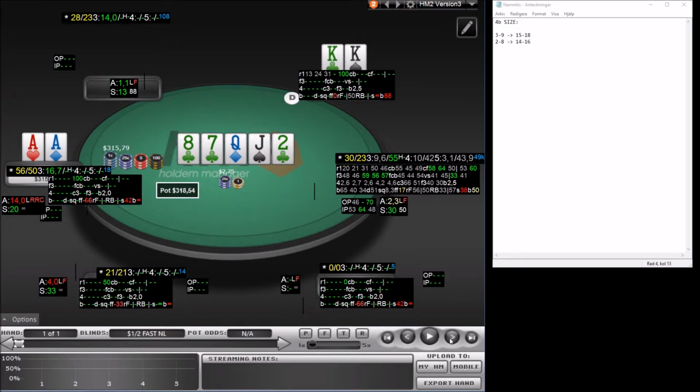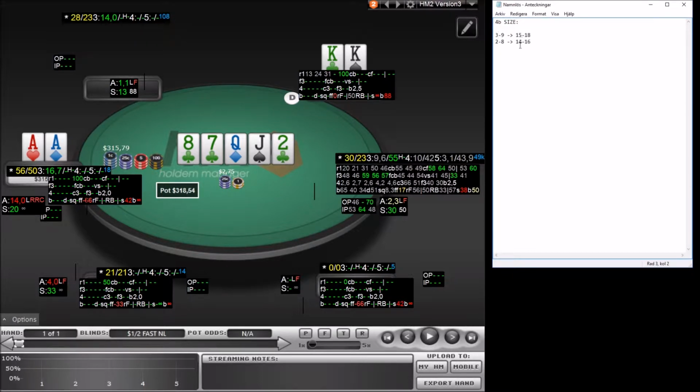So first I had to define what a small 4-bet is, and the way hand2note defines it is as a proportion of the previous bet, and it's the entire bet. So I decided to put in between 1.5 to 2 times the previous bet. And if you look at the betting size here, this is in big blinds. So if the first guy raises to 3 and someone 3-bets to 9, a small 4-bet size would be 15 to 18 big blinds. If the first raiser raises to 2x and then to 8x, a small 4-bet size would be somewhere between 14 and 16.